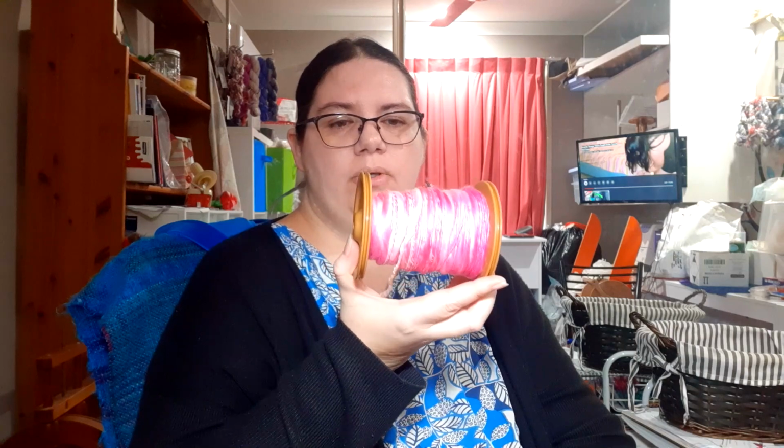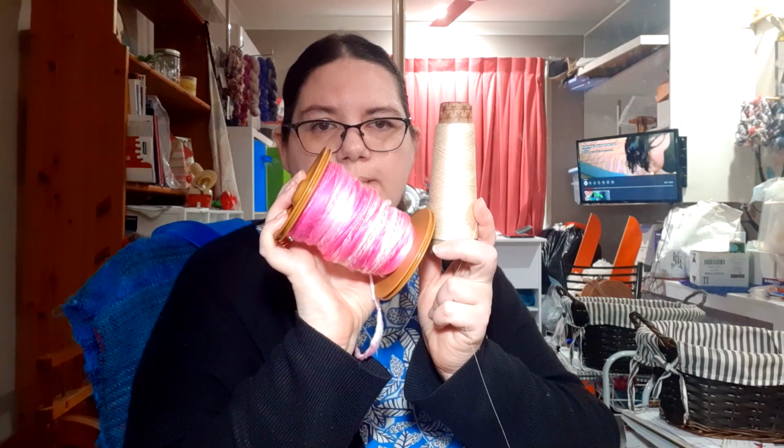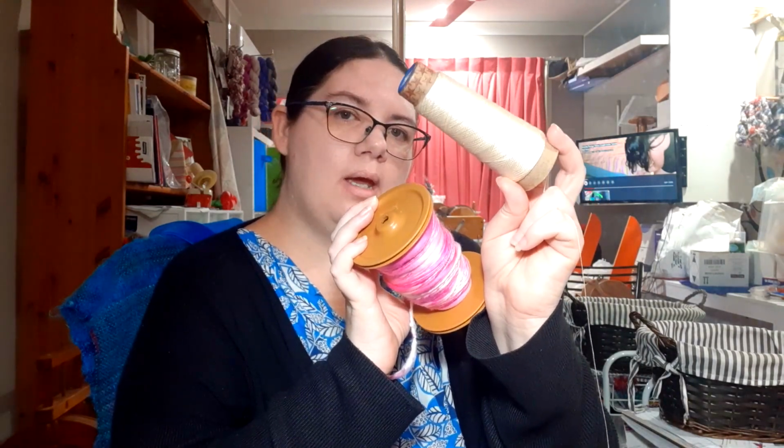Hi, welcome back. This is part 2 to spinning the absolutely beautiful cashmere silk. This is what I have now, which is so pretty. This color is really hard to capture on my camera. It is actually a very pretty magenta and fluoro pink, and it's got white in it too. And so to complement the white, I am going to be plying it with a white mulberry silk thread. This is a count of 30 to 1 if you're looking for it at any of the thread shops.